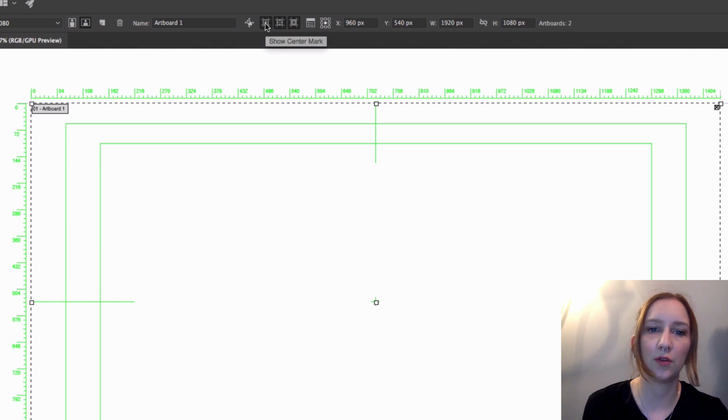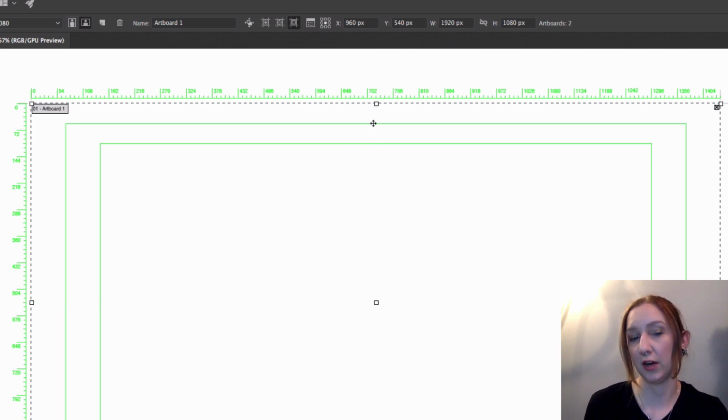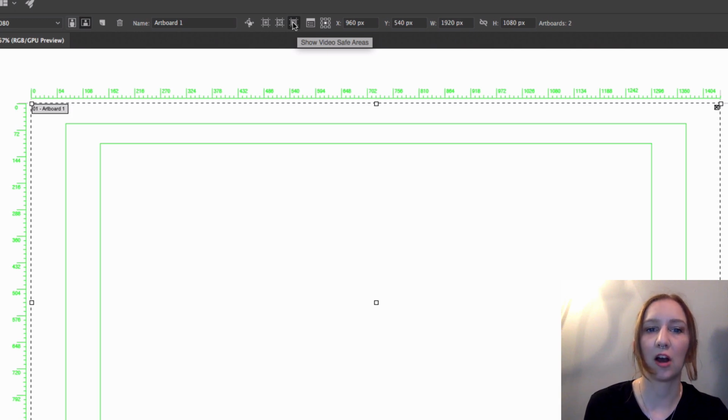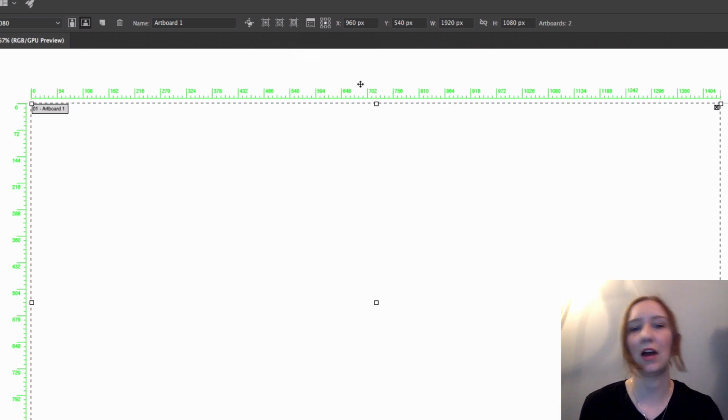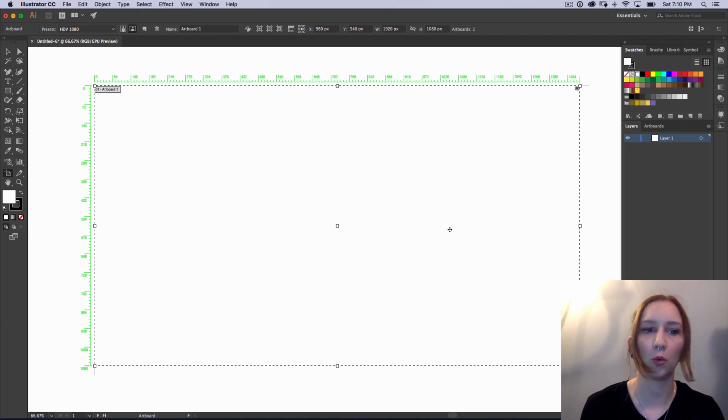If we turn this one off, it gets rid of that center mark. If we turn this one off, it gets rid of the crosshairs. And this last section is that title action safe, which you probably won't need to worry about either, so we can turn off our video safe areas. And now we have just a nice, clean, white surface to work with.